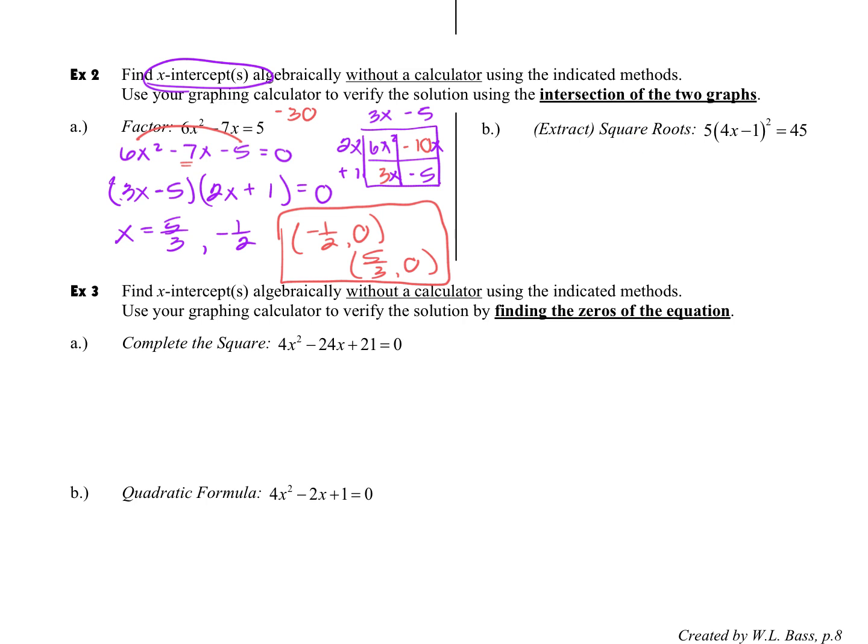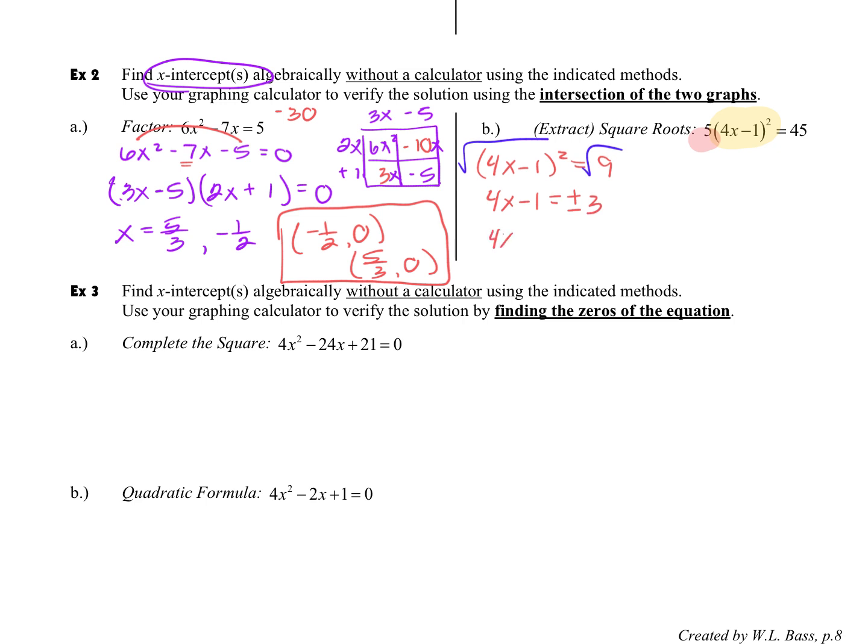Now, solving by square roots. Our clue on this problem that solving by square roots is a good method is that we can see we have this entire expression here, this entire component, that is a quantity squared. If we can eliminate this 5 from the left-hand side, we will easily be able to solve this with square roots. So let's do that first. We're going to divide by that 5. That's going to give us (4x - 1) quantity squared equals 9. Then we'll take the square root of each side. On the left-hand side, that leaves us with 4x - 1. On the right-hand side, that's going to leave us with ±3.